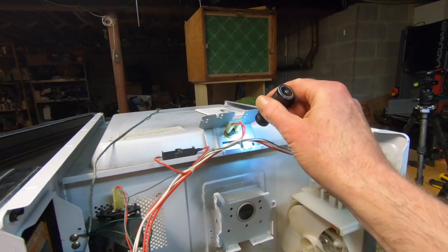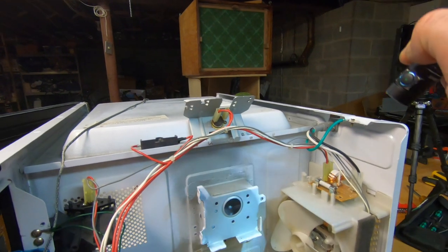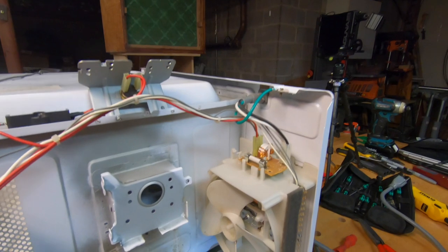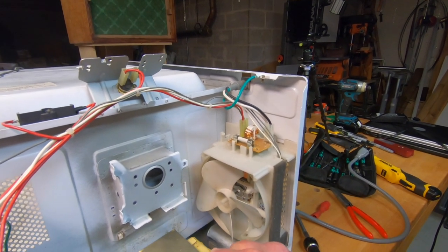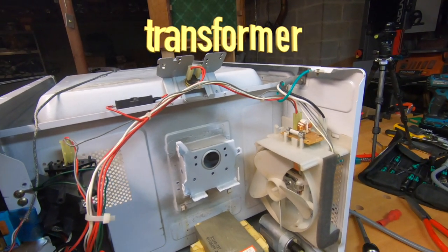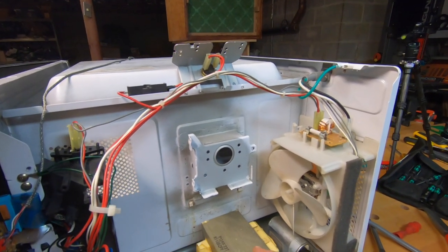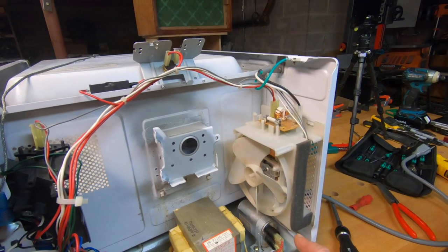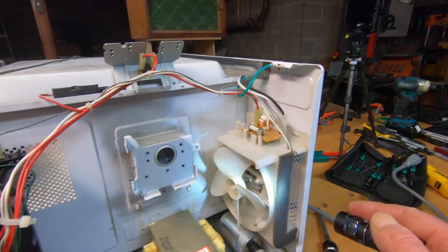I tested this thing up here. Had continuity. It's also a temperature cutoff for the magnetron. I tested the fuse. The fuse is fine, has continuity. I tested the capacitor, fine. Checked out. I tested the windings on this, totally fine. I can't think of what this is called at the moment. A transformer, that was fine. There's really nothing else it could be. The machine turns on. There is one thing it could be.